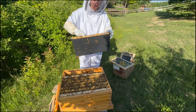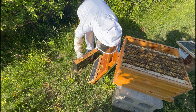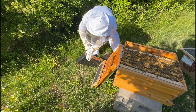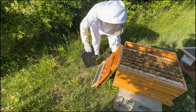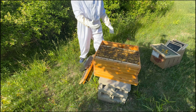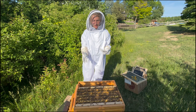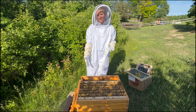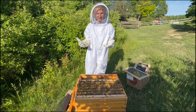I think we take out the feeder and put in two new frames. There are still quite a few bees on the feeder — I'll put it near a frame and give them a minute to move. Checking inside: there's almost nothing left in there — they basically ate all the feed. Judging by how much work they've done and given that the last hive check showed they barely touched it, I don't think we should refill it.